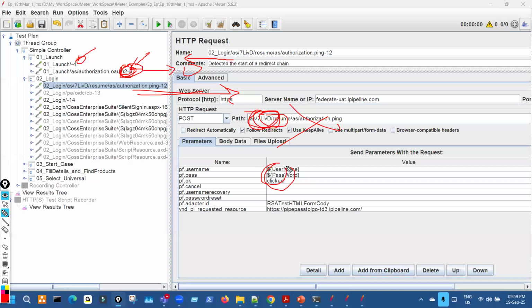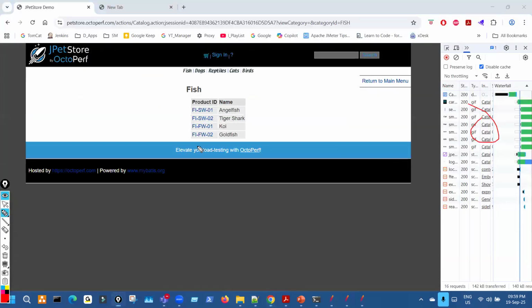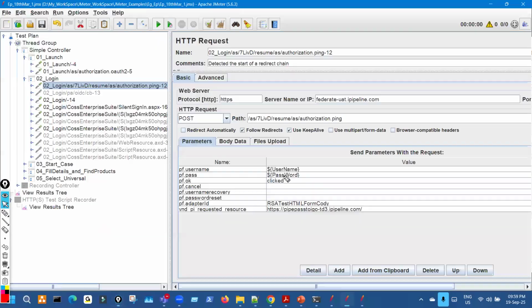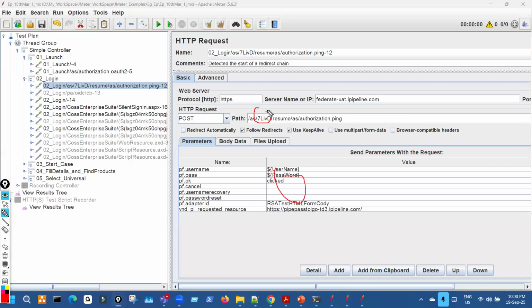Many people think username and password is important, but in real time, as a performance tester, you are aware of that. Out of the 14 or 15 people in this batch, those from a performance background will know. But many people who are not will find this new, like how these things are happening in the network tab and we are not aware. Many people think, oh, username and password is important. No, username and password is there, but apart from that, these are something more important.